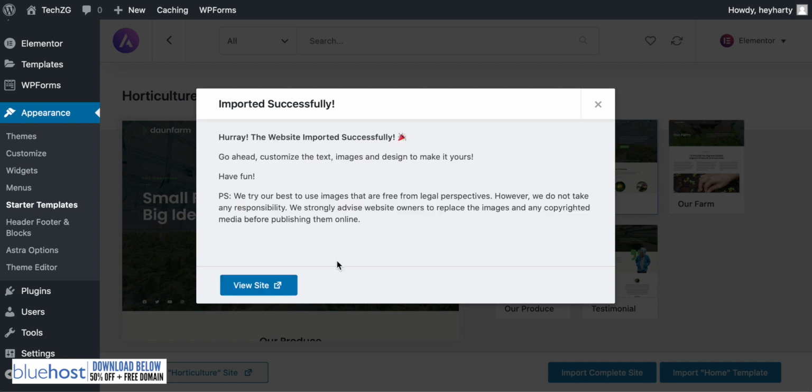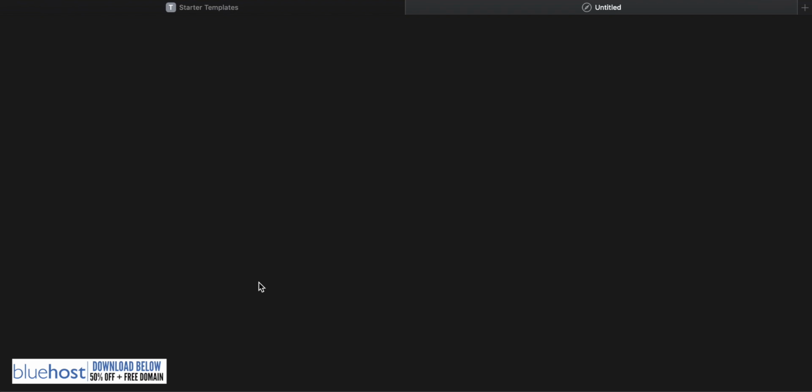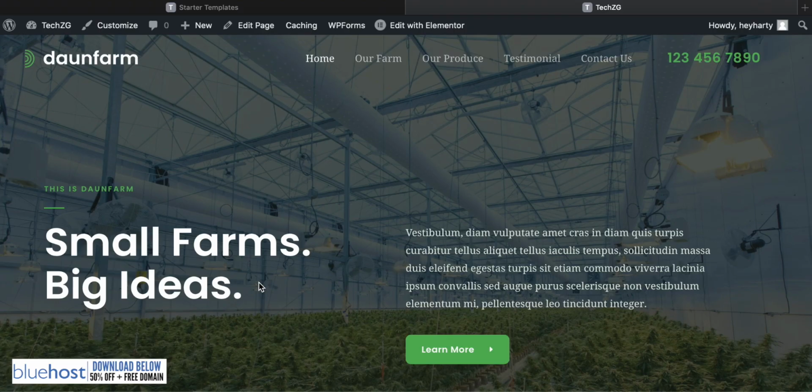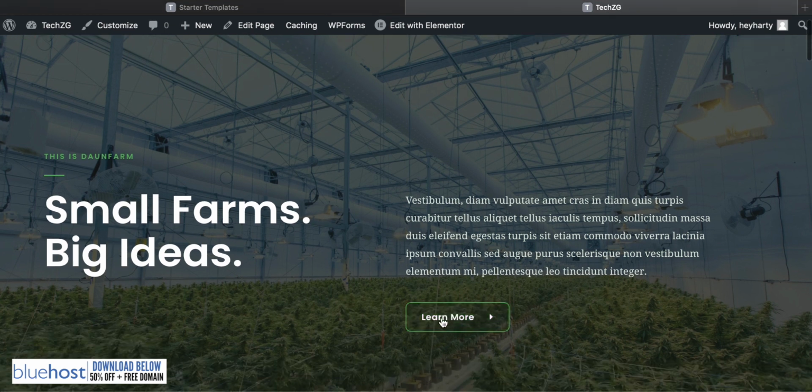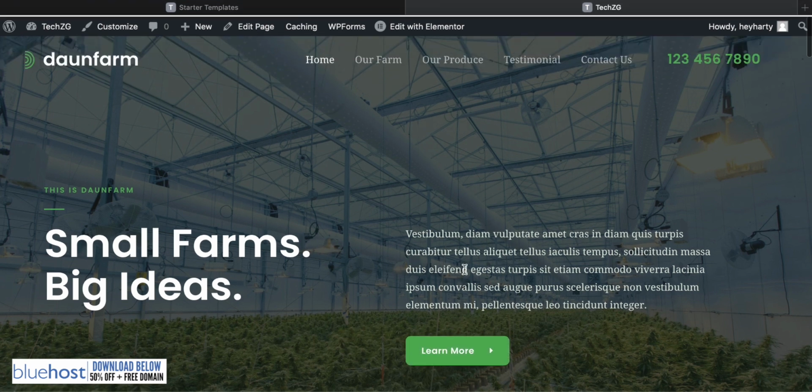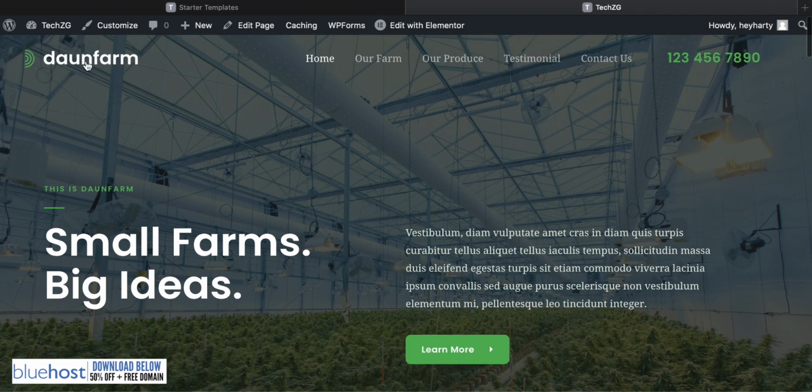Great, so that's done now. It only took a few minutes. Let's just go and see the site. We'll just click on view site. It will take us straight through to the website that it's just uploaded for us. So there's a few things that we're going to need to change. Definitely the text. There's just placeholders in there right now. I really like this button though. I think it reacts really cool. We also have to change the logo because that's not ours.